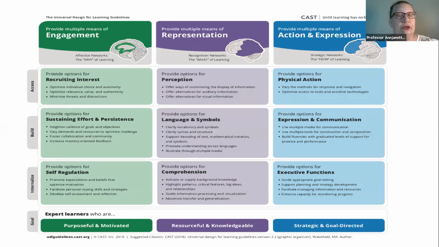First, let me give you a little introduction about UDL. There are three main principles: engagement, representation, and action and expression. The goal of each principle can be found at the bottom of each column. Within each principle, there are three blocks. These are known as guidelines, which are supported by individual checkpoints, which are the bullets underneath. These UDL principles are not a hierarchy or in any particular order, but they are laid out in the progression of a typical lesson. The checkpoints give many options and ideas.